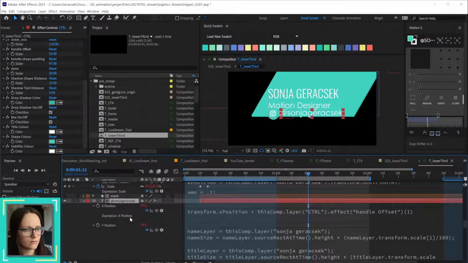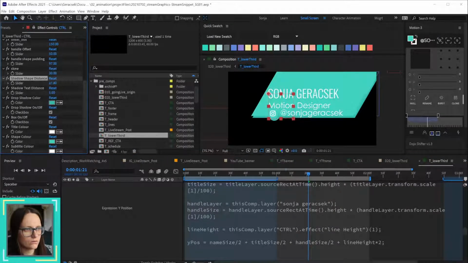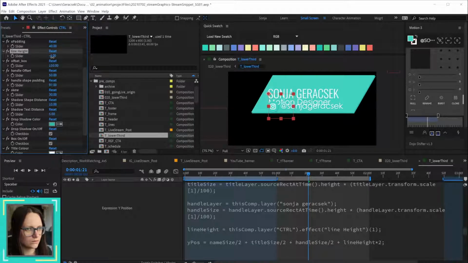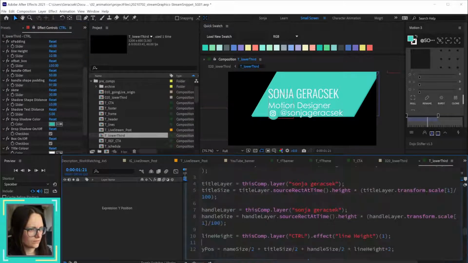Did I... That's odd. Oh, nope, that's the distance. Okay, where's our line height? Over here. Uh-huh. Okay, that's odd. I'll remove the line height. Let's see where we are.